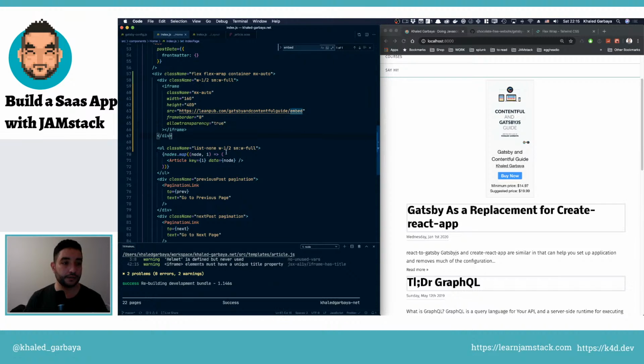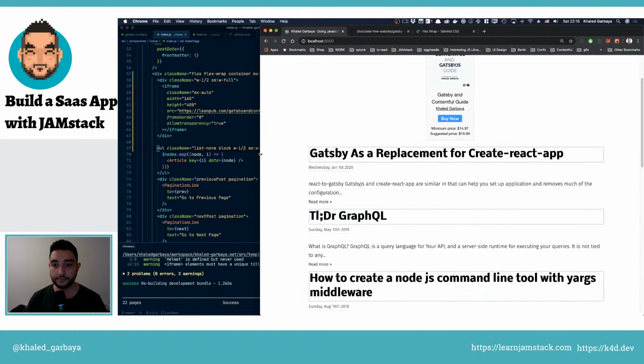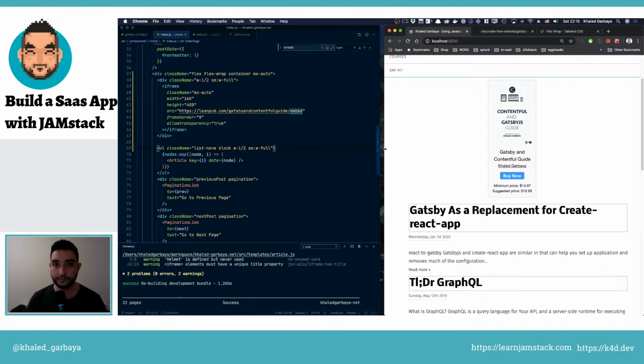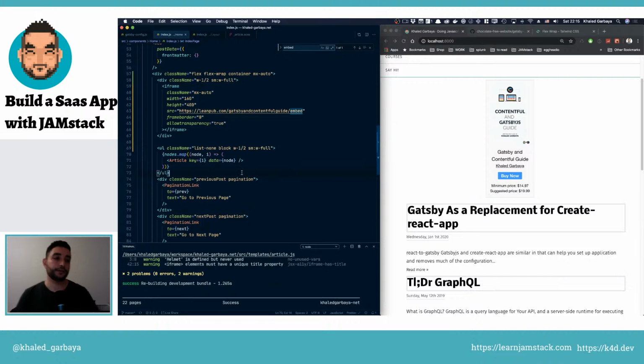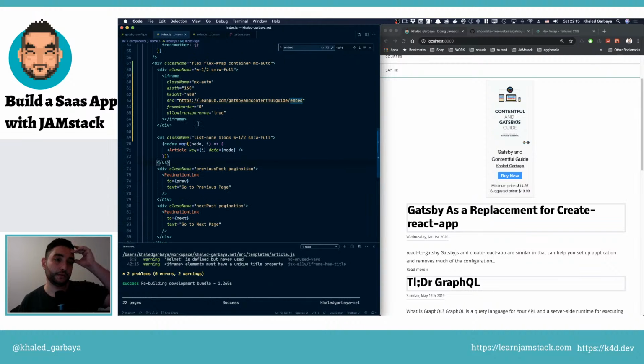I don't know if this will change anything. Probably doing something really stupid. So this is the iframe. This should go to the right when I scale stuff.